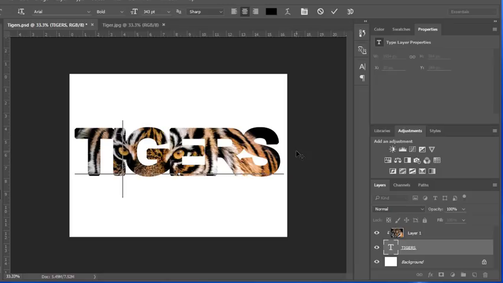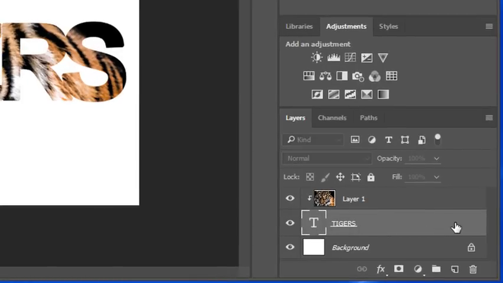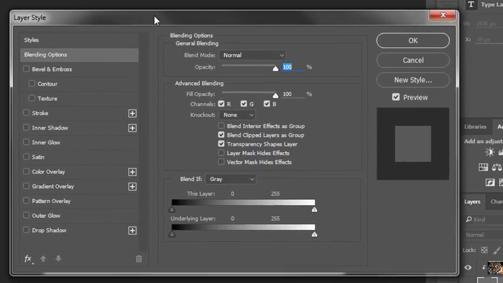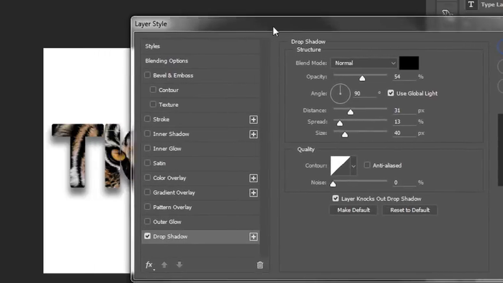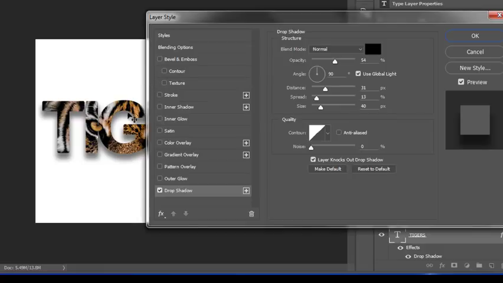The very next step then is we want to add a drop shadow to our text as well as a colored background to our entire image. So with the text layer selected, let's double click to the right of the layer name. That will open our layer style window. And from there we want to come down and not only check but also select the drop shadow effect option there. And if we can move it slightly out of the way, it'll allow us to see the effect going on in the background of our image.